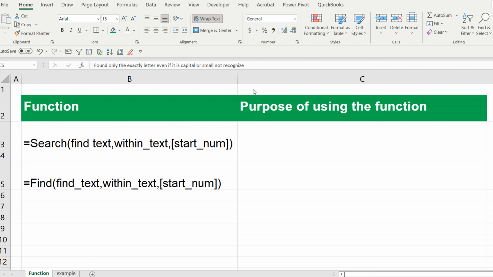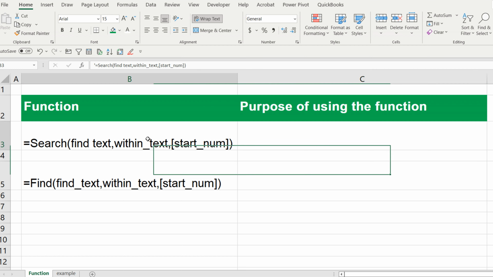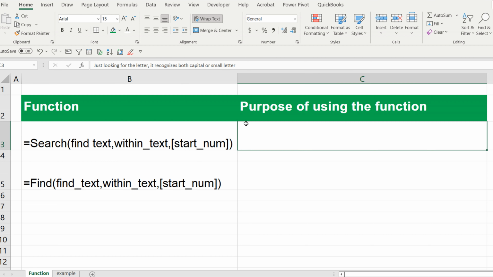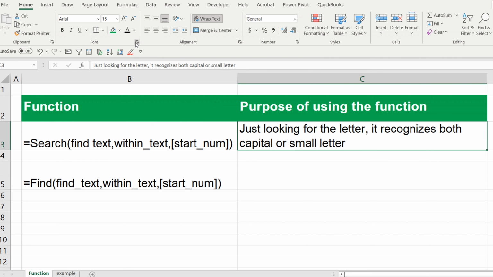Here, if we check SEARCH or FIND, we can see the formulas look the same, but they are different in the purpose of using the function. The purpose of the SEARCH function is just looking for a letter.